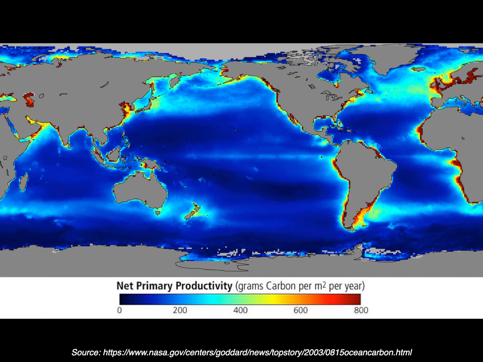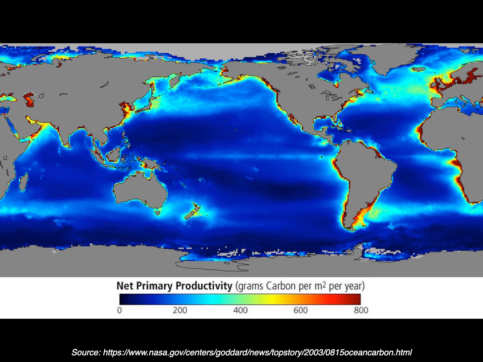Okay, so we looked at terrestrial gross primary productivity. Now let's look at net primary productivity over the oceans. What we can see in this map is that the highest net primary productivity in the oceans is around the boundary areas around the continents where water depth is less than 200 meters. Some of the more productive areas are at the end of estuaries. The open ocean is generally not very productive, especially in the subtropics, over the subtropical high pressure systems. And net primary productivity just outside of Antarctica is also quite low.